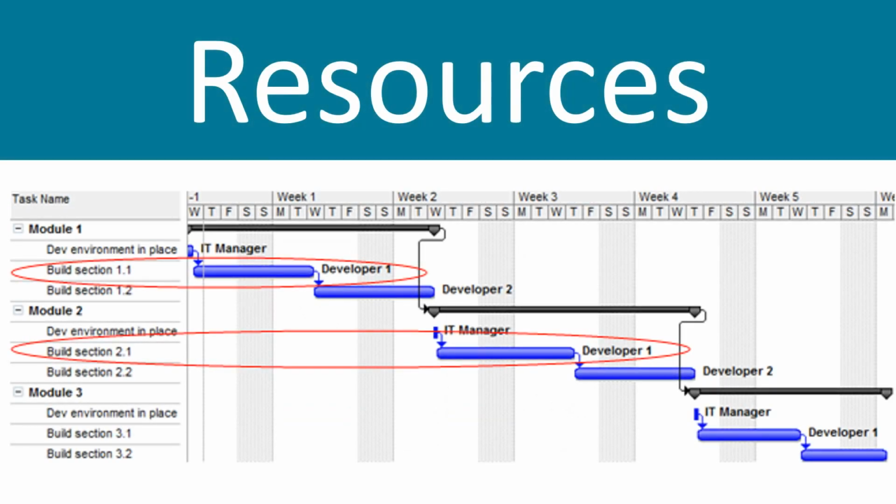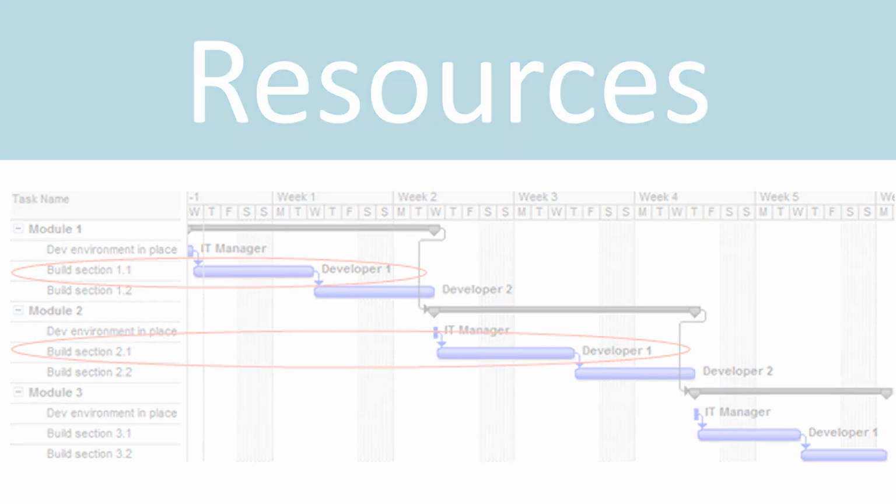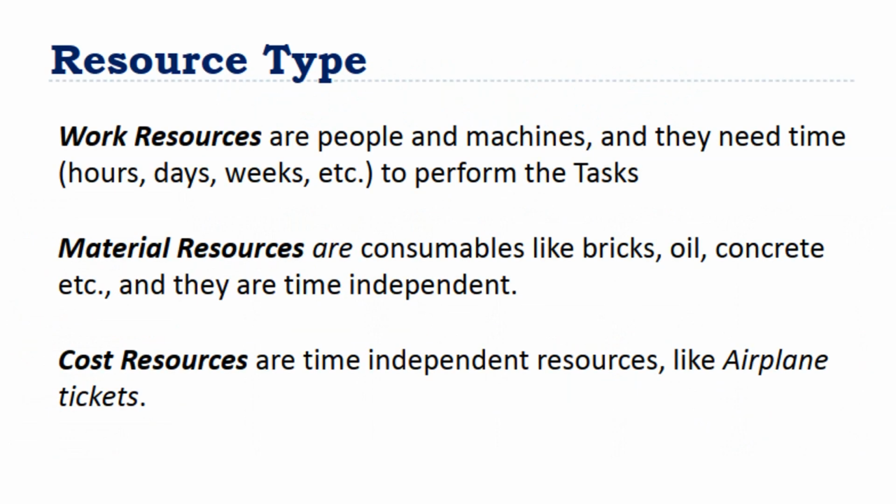Resources. As we mentioned in the videos, resources are the main target here in project management. We should manage and assign resources to our activities. So MS Project gives us a very easy way to assign resources, and in general we have three types of resources in project management. Work resources, for example people or machines, and actually this is time-dependent in the management because we need to give a time for these types of resources, for example hours, days, or weeks.